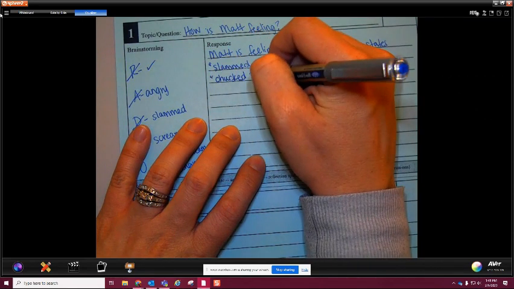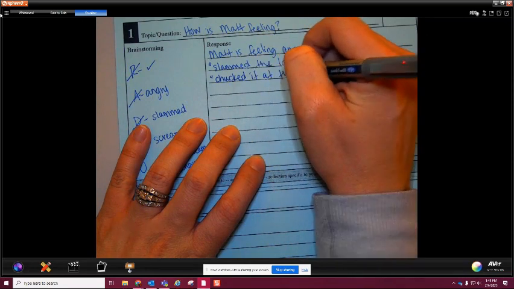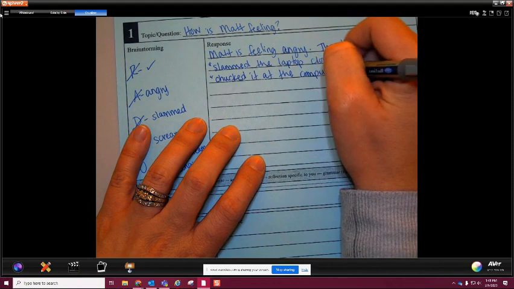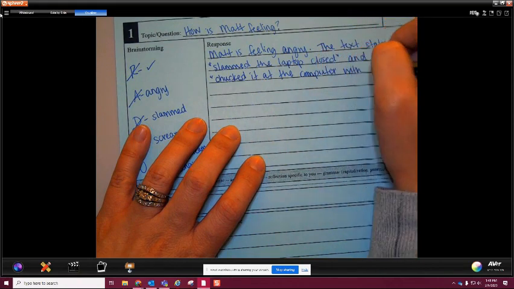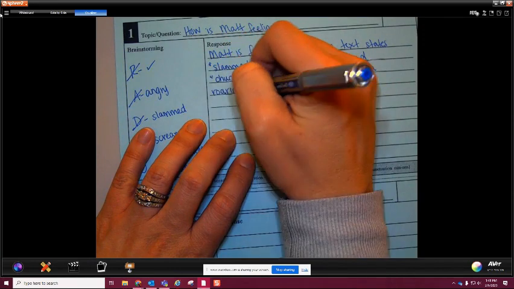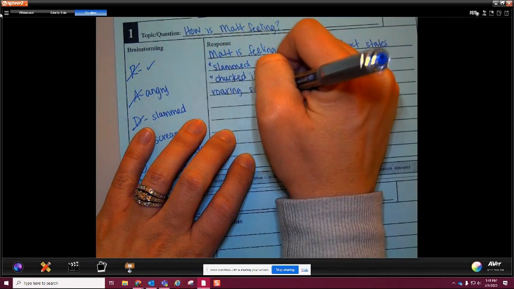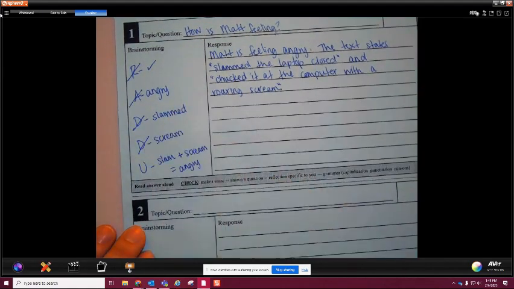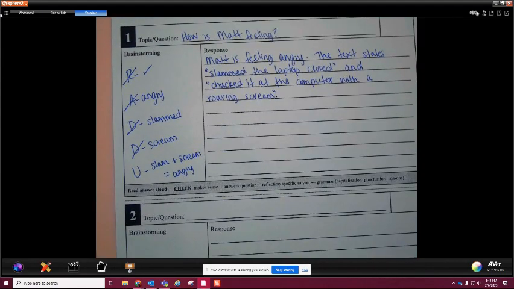Chucked it at the computer with a roaring scream. Okay, so that's my second detail. So far, that's what I have. Matt is feeling angry. The text states slammed the laptop closed and chucked it at the computer with a roaring scream.